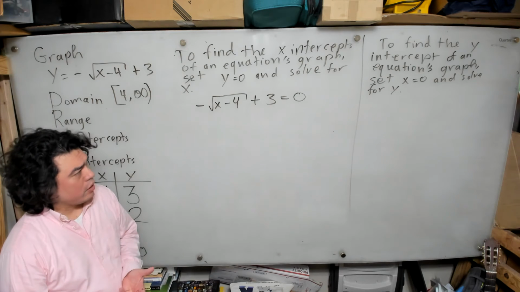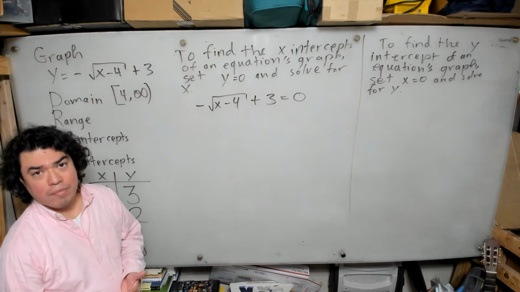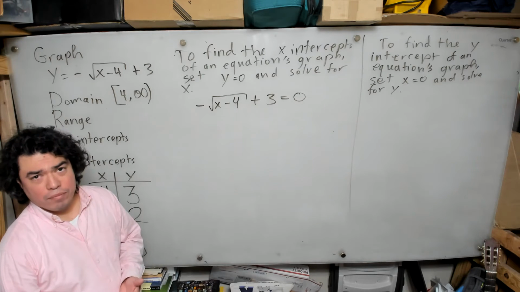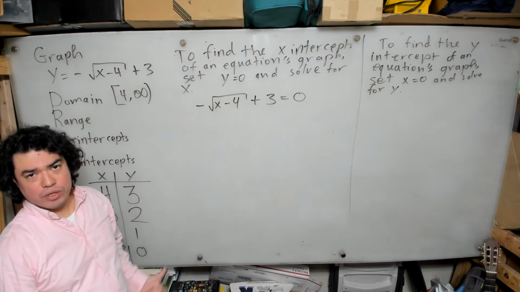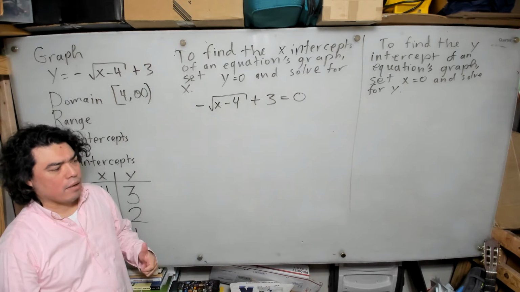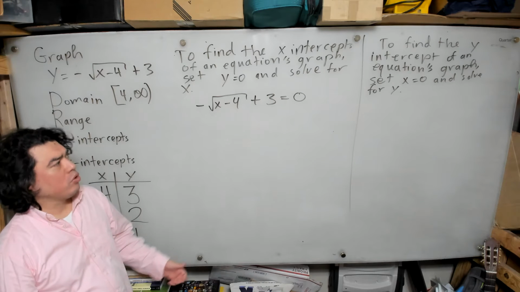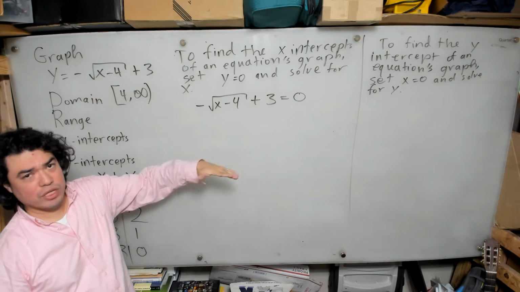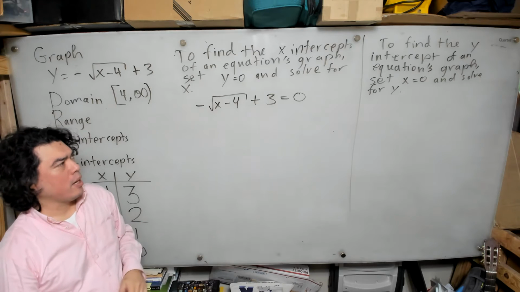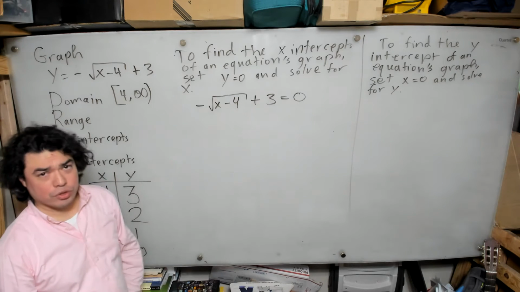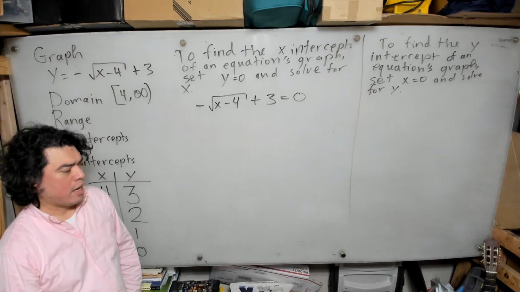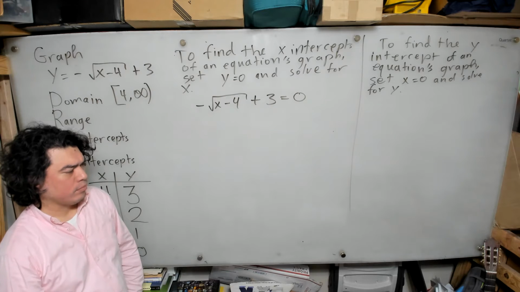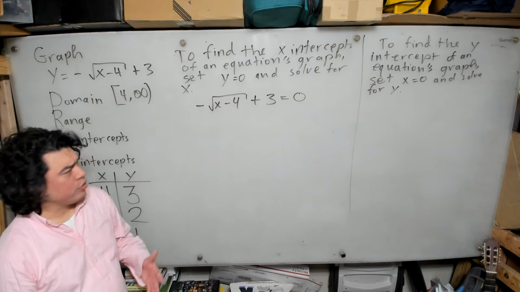And number three, maybe the problem might have stated not to graph this equation but to find the x-intercepts. We don't want to go through all this rigmarole, and we don't want to be guessing and checking to find the x-intercept. We just want to set up the equation and solve it. And so this way, if that was the real question, we could do it this way. So without further ado, let's do this, okay?